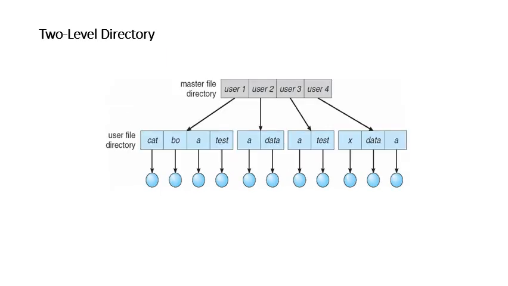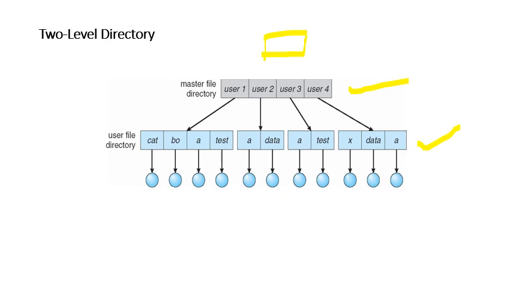And next, moving to the two level directory. As you can see, in the two level directory, this is the master file directory, and next is the user file directory. The master file directory you can also call the root directory. Above this you have the master file directory, and these all are called files. So in the two level directory, until now we have seen the single level directory, which leads to the confusion of file names.